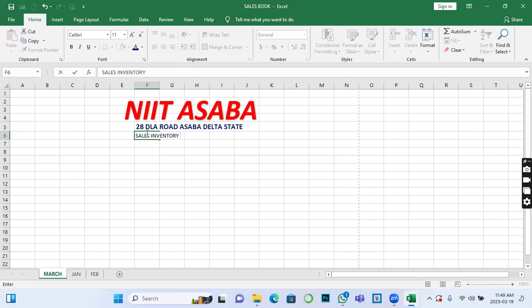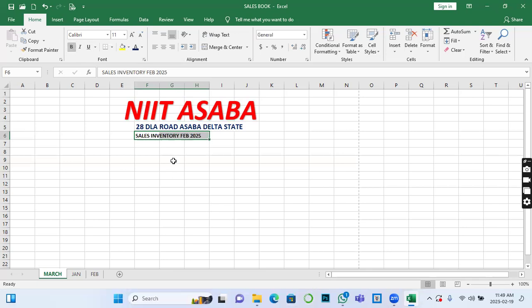Sales inventory. For which month? Is it monthly? This is a monthly report. So as I say inventory, I can just put, which month will I put now? This is February, right? So February 2025. So there should be this kind of description, so whoever I am reporting to, we know that this particular record is only valid for this particular month.